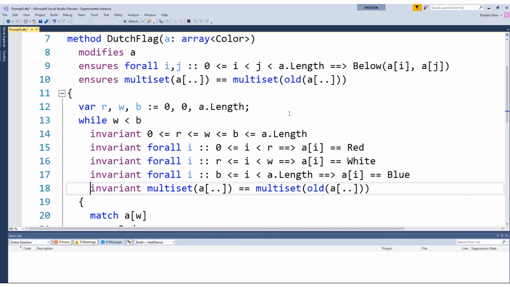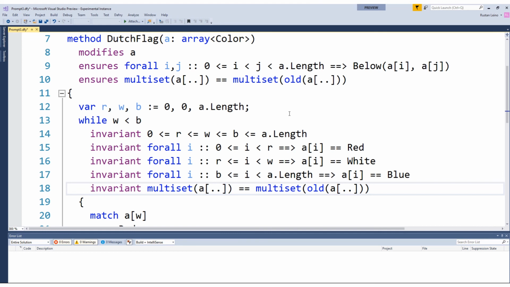Okay, so as an assignment for you, I'd like you to do a simpler sorting algorithm, simpler than the one with 3 colors, and it is to sort an array of booleans. There you just have 2 values, and you can sort them in a similar way, and include as the specification the parts that it is sorted and that the elements don't change. Of course, with 2 values like that, there are different special cases that you could consider for the sorting algorithm. Sort in the way that you think is pleasing, and make sure that you verify it as well.